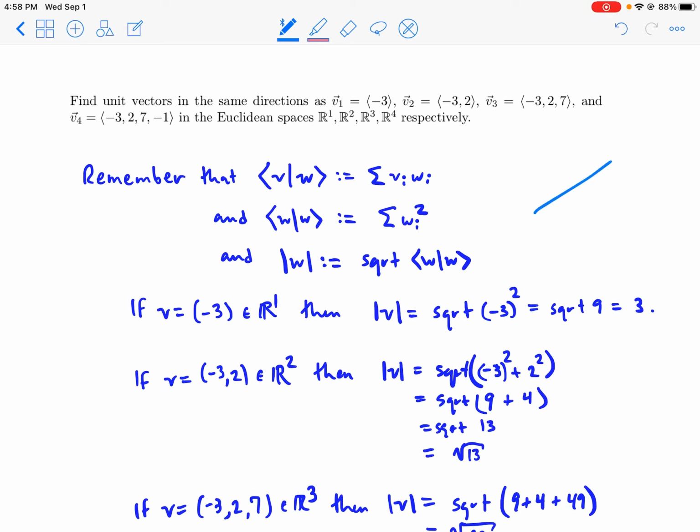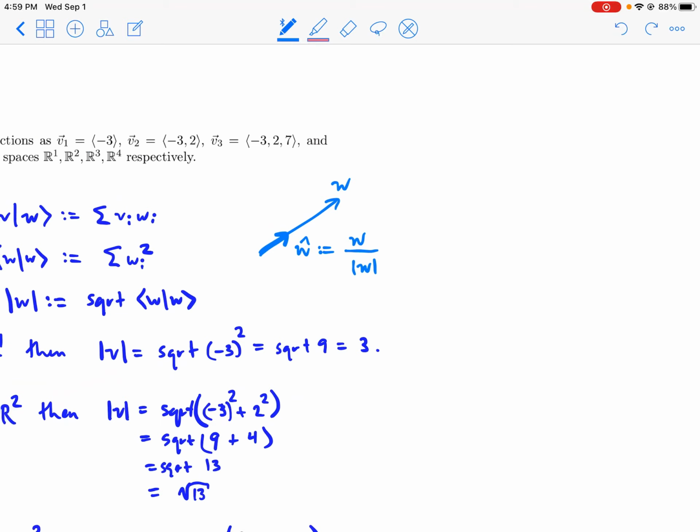And so you can just take any vector, let's say that vector has length, maybe its length is 3.2, and just shrink it down until it has length 1. And the way you shrink it down is you take the vector, let's say this is w, and then the unit vector in the same direction, usually called w hat, is formed by taking w and dividing every component, every coordinate of w, by the length of w. So that just shrinks it down to 1.